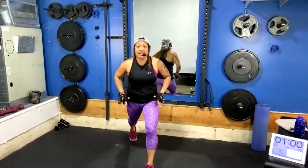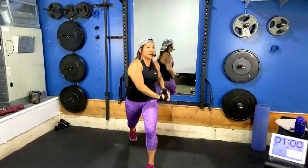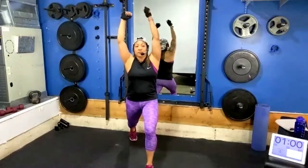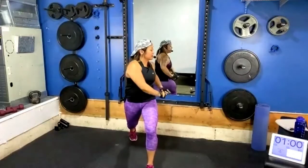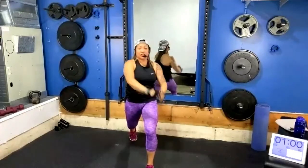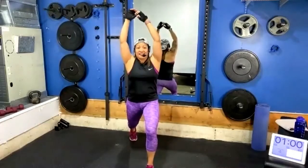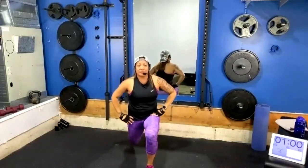Step that leg in, switch it out, take the left leg back, plant that foot, chest lifted, slight bend in knees, hands overhead, pull the hands to the right hip. Rotation here in the upper body, work in the core. Good mobility for the spine. All the while getting that stretch on the front of the pelvis, the front of the leg. Squeeze your inner thighs for balance. 2 more here, please. Excellent. Hold it here. Hands to hips. Bend and straighten the legs.